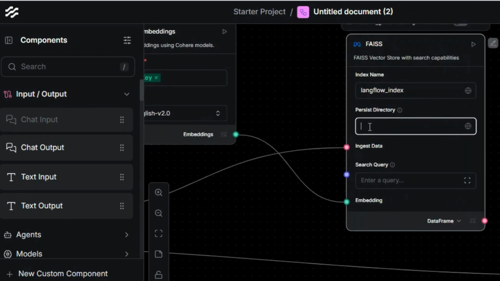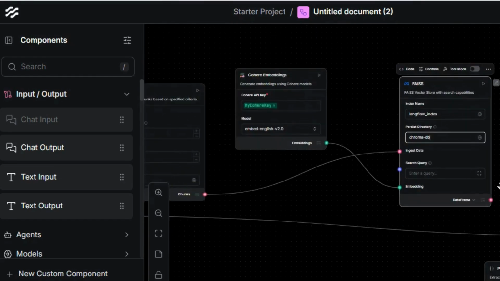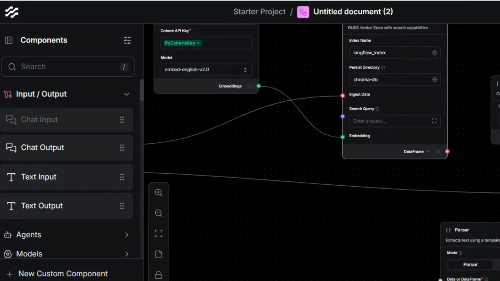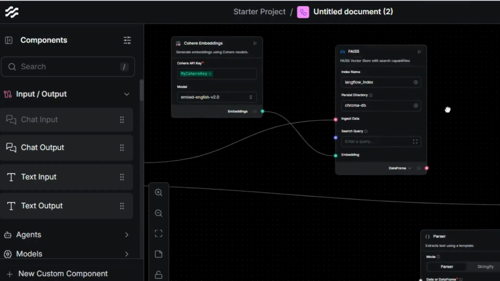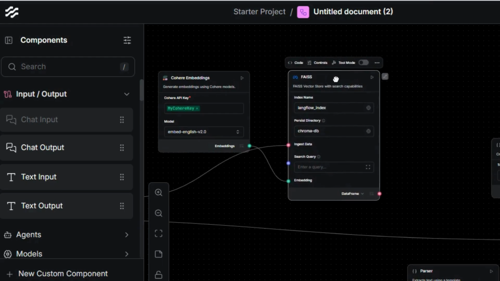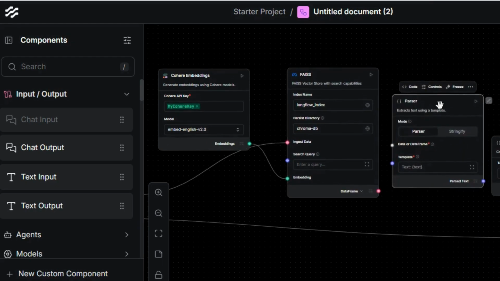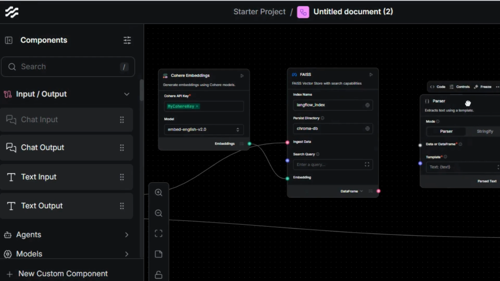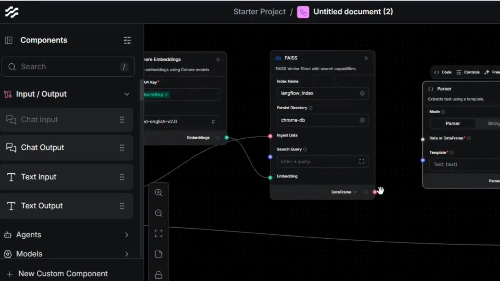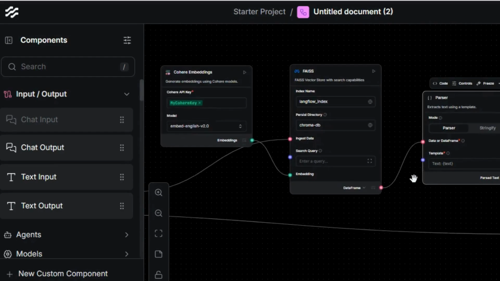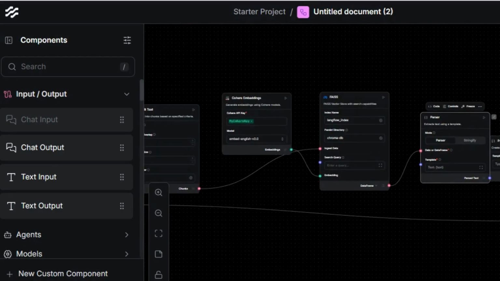Set persist directory to chroma_db in FAISS. The data frame of FAISS is wired to the data or data frame input of the parser component in the parser mode.